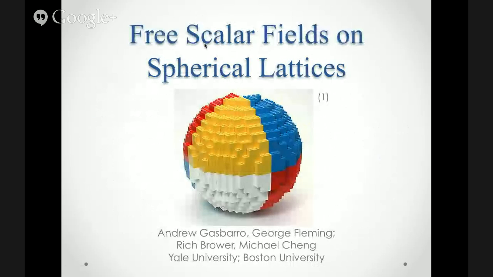Okay, hi. So my name's Andy Gasparo. I'm George Fleming's grad student here, and I'm going to talk a little more about spherical lattices, which Rich talked about in the first talk of the day. So we'll take it full circle in more ways than one, and talk a little bit more about radial quantization and some different discretizations of the sphere. Here's a sphere made of Legos, which they did a really good job, actually. They captured the symmetry perfectly with the color divisions. I got that off Google.